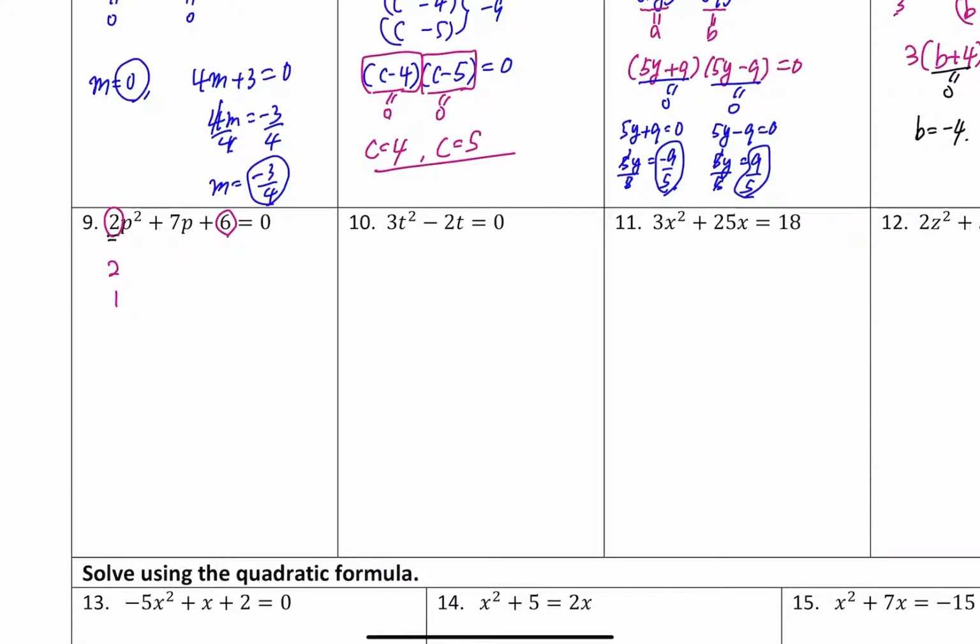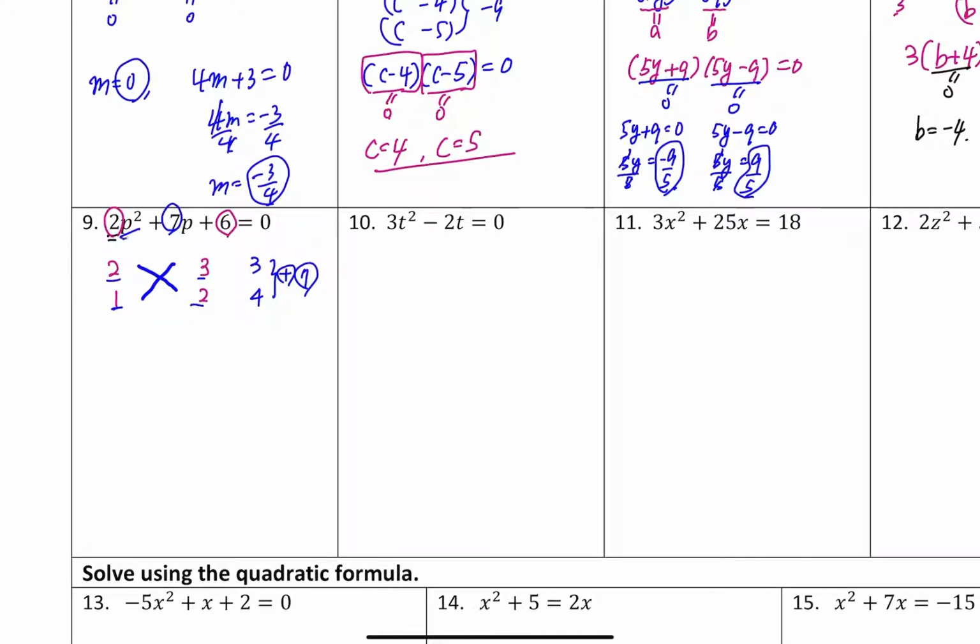For 6, I'm going to use, what about this? 3 times 2. 3 times 2 is 6, right? And then you do cross multiply like this way. So 2 times 2, 4. 1 times 3 is 3. Their sum is 7, which must be equal to middle coefficient. So this is right combination.